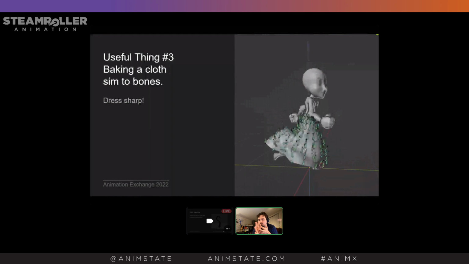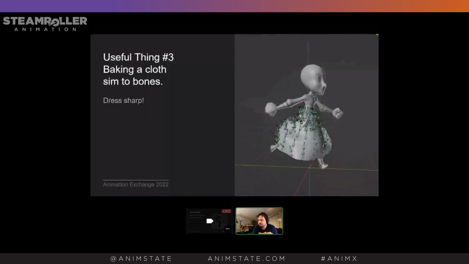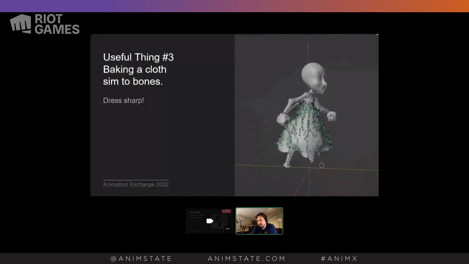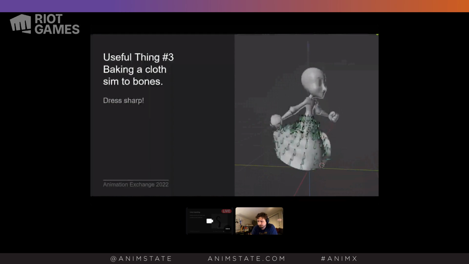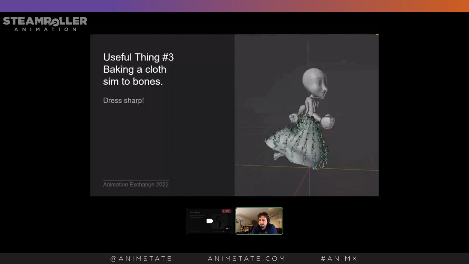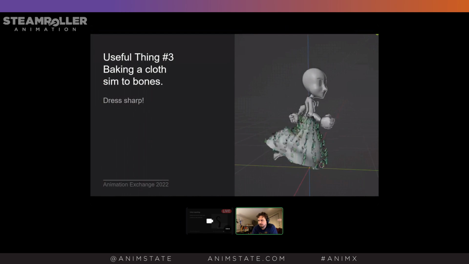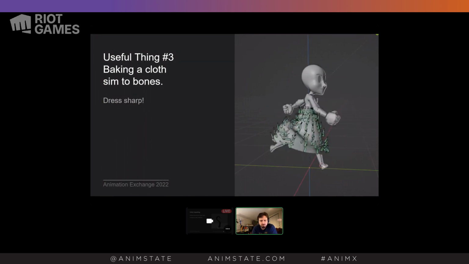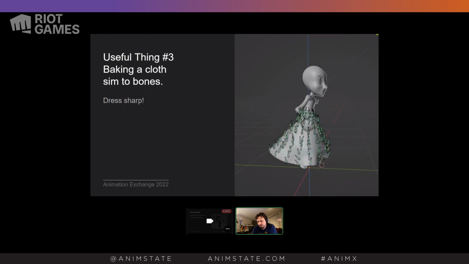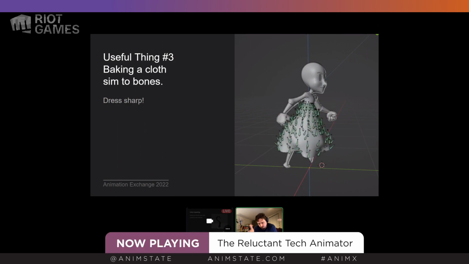Overlapping action is an animation feature that I never really have time to do properly, because it does take a lot of time to animate. So I have been wanting to find ways to speed up that workflow. That led me to this next trick. I wanted to try to bake a simulation onto bones so I could support it with the rig.